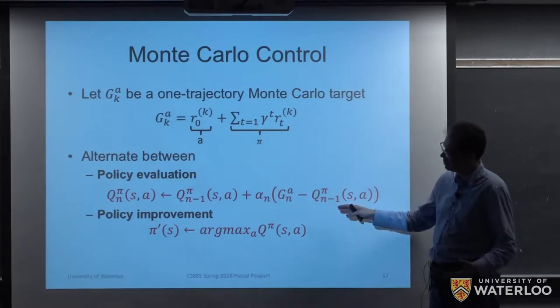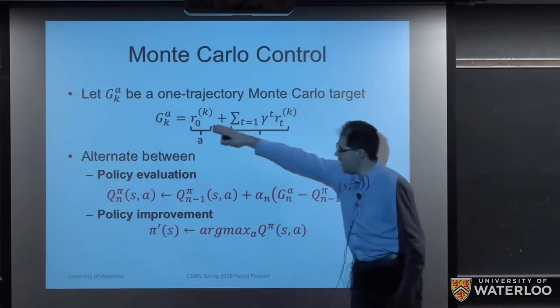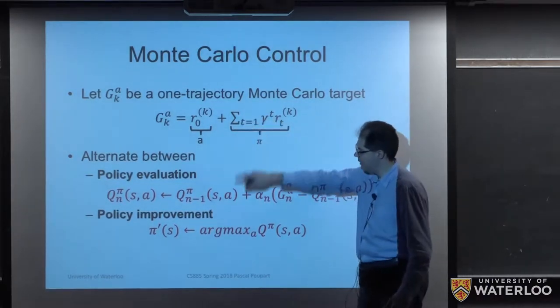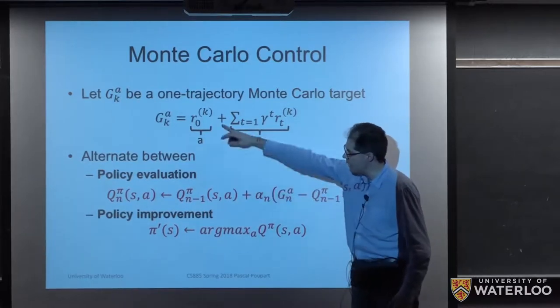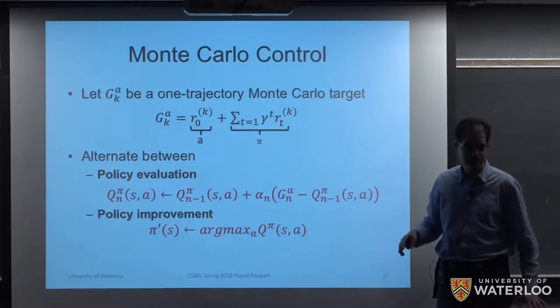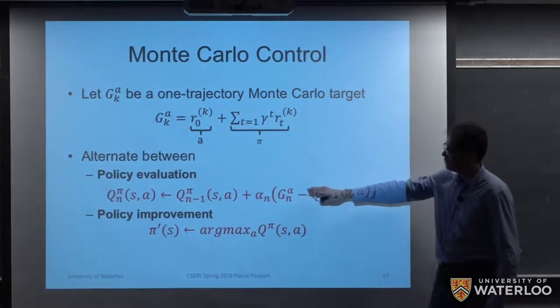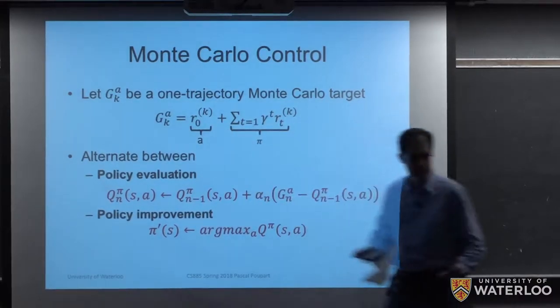Right, okay, so here, K is the number of samples, and then N here would be the number of iterations. Now most of the time, K and N are going to be the same. So perhaps I should have just used the same notation, I should have just used N in both cases.